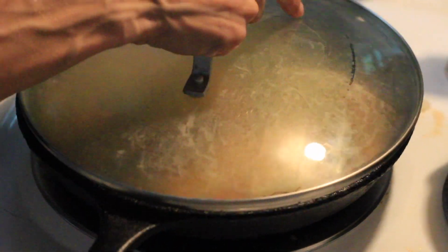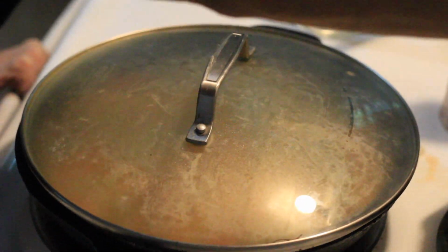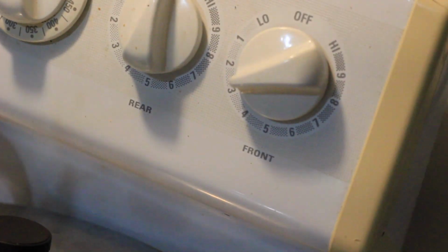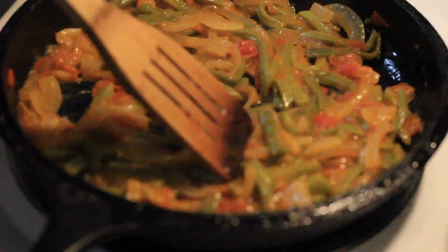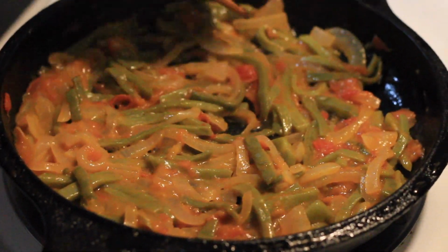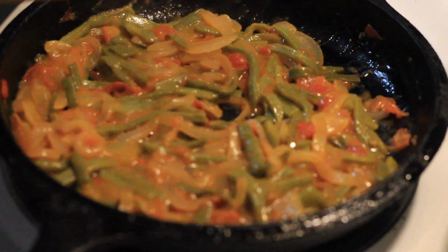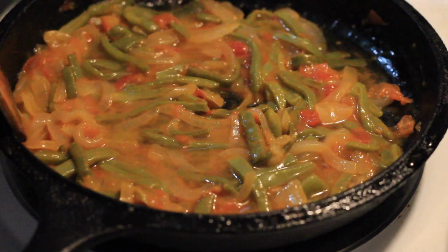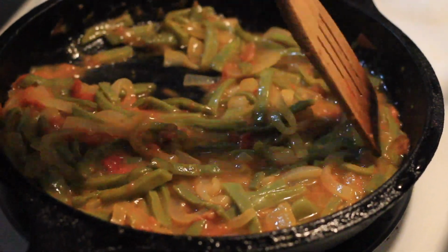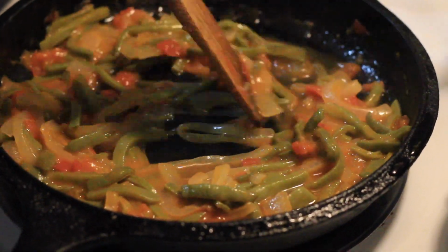So here we go, we're gonna let it cook down again. This time, we're gonna put a lid on top of it and turn the heat down to simmer it, maybe like 2 or 3. Now it's cooking down again. It's getting sticky, it's getting drier. And I'm actually gonna add another round of water to rinse off that cactus, rinse off the nopales again.